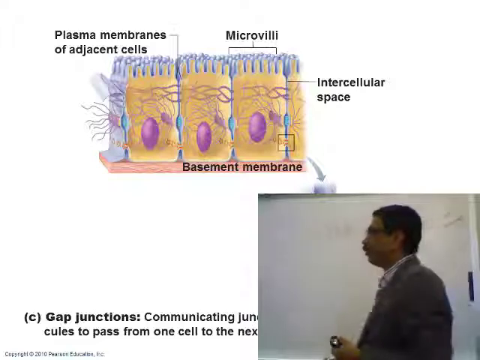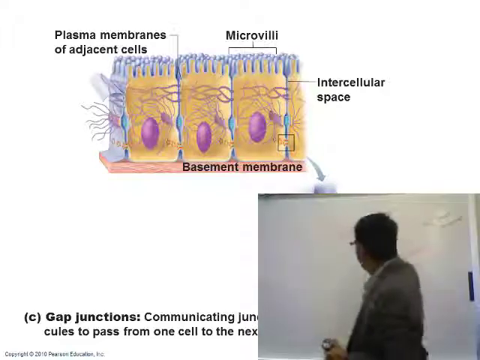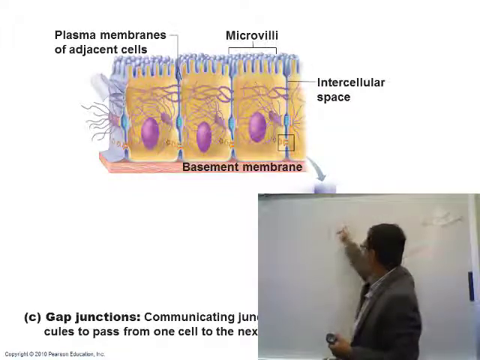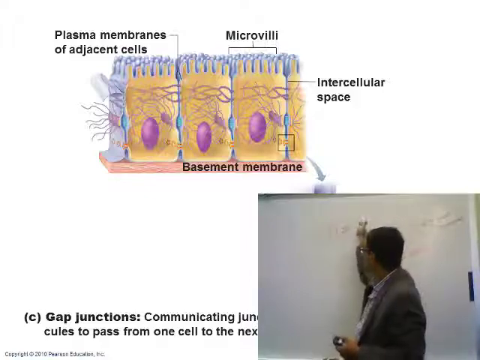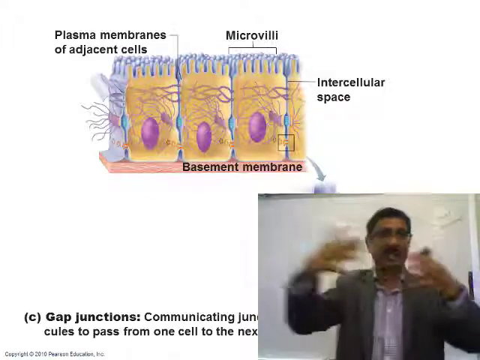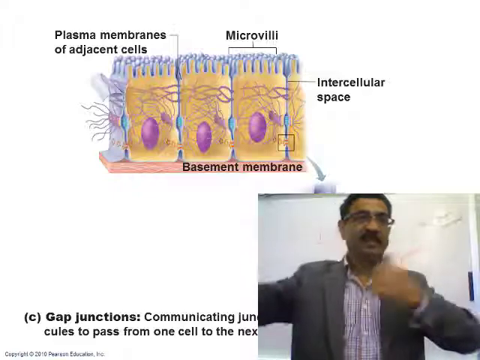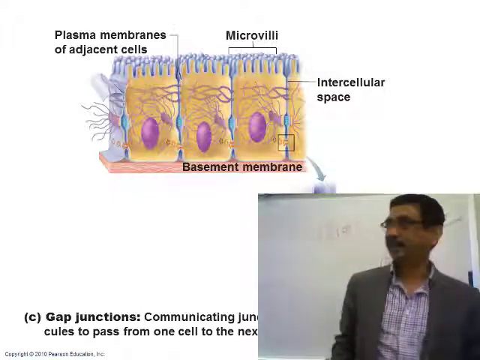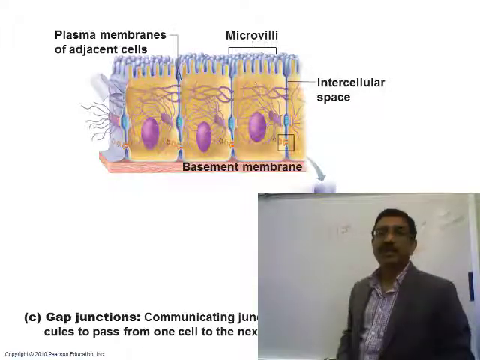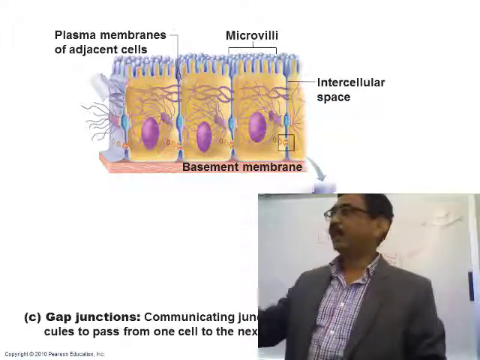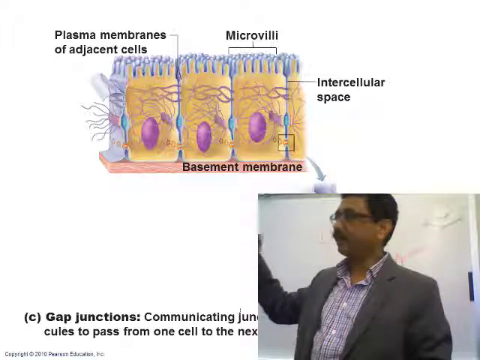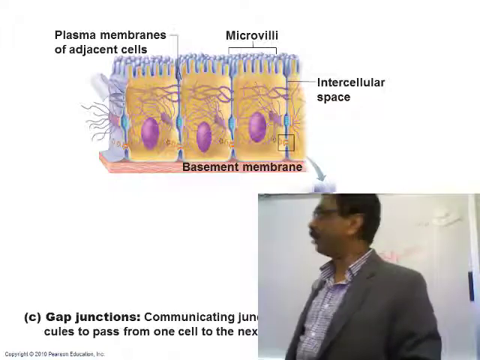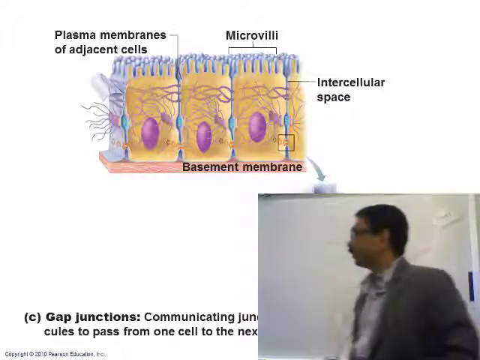Gap junctions, you see, through the gap junctions you have channels or pores. So fluid or ions can easily move from one cell to the next. So the cells can talk to each other quickly, right? By exchanging ions, they can quickly communicate with each other. So those are three important types of intercellular junctions produced by the peripheral proteins. Okay.